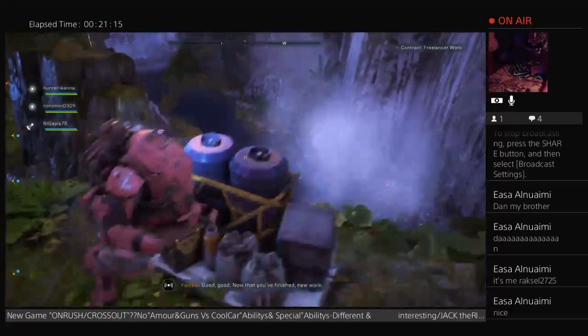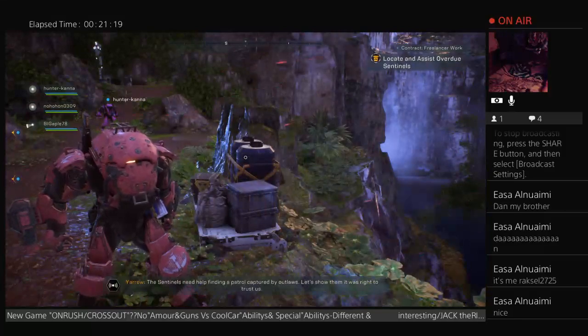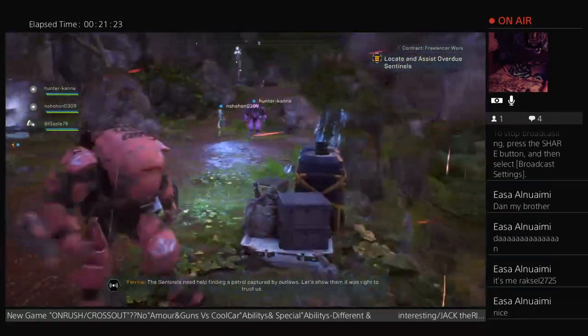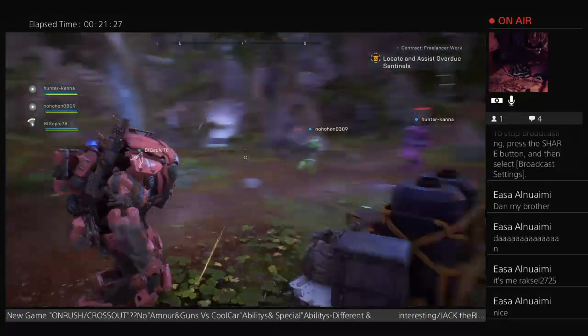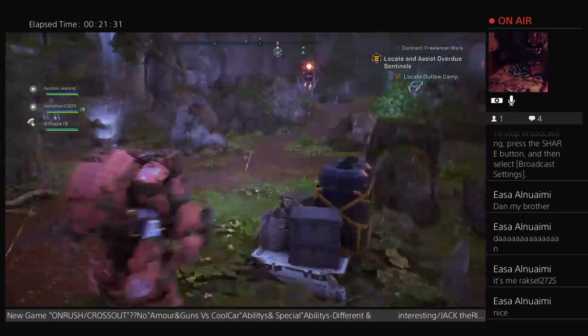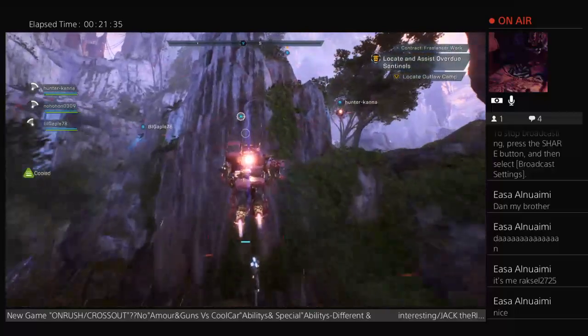Ah, good, good. Now that you've finished, new work. The sentinels need help finding a patrol captured by outlaws. Let's show them it was right to trust us. So we've got a Storm, an Interceptor, and two Colossus. I'll head over there. If we had one Ranger, there would have been a proper full team. Here we go. We're all flying now.